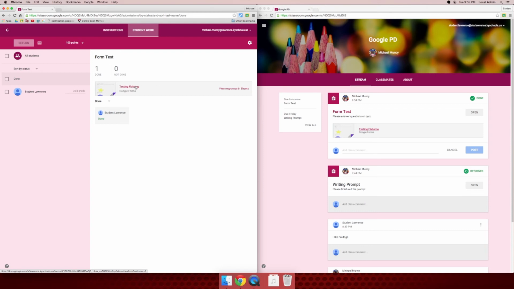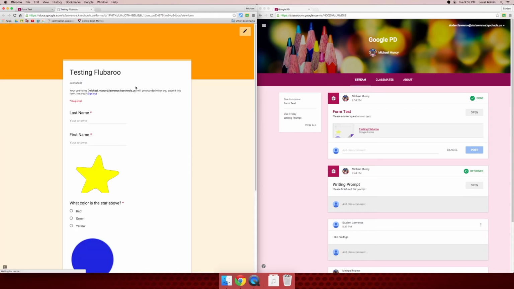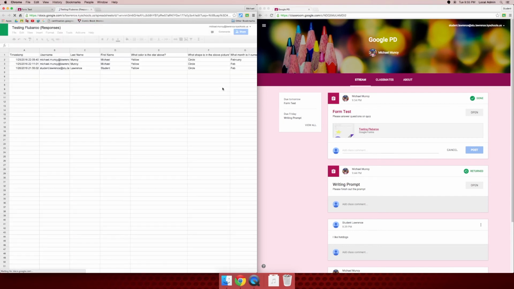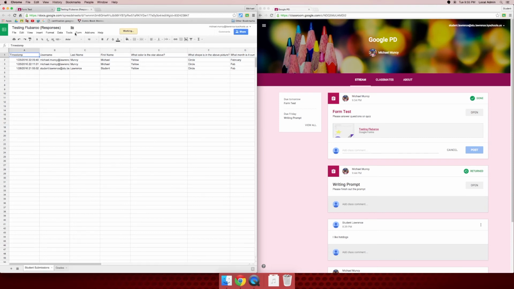Now, I can open it from here, and I want to view responses in Sheets. Okay, so there's the new student that did it. As soon as my add-ons are enabled, and click Add-ons, Flubaroo, Regrade Assignment.